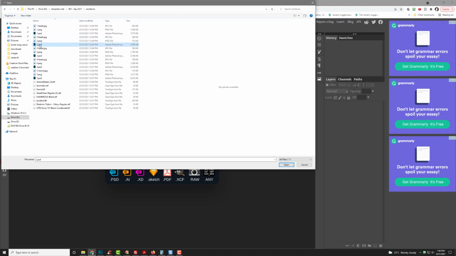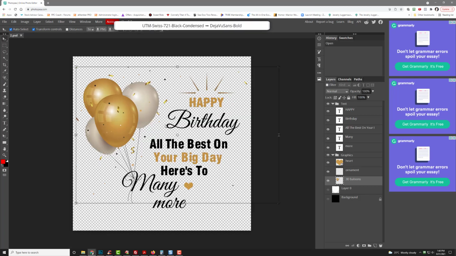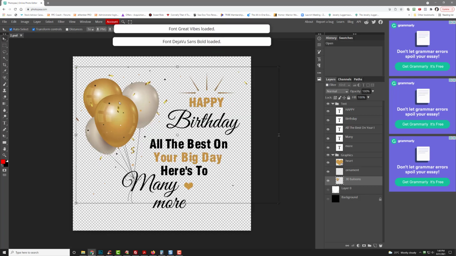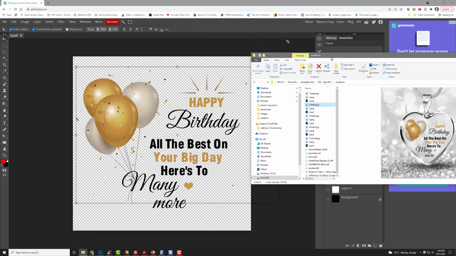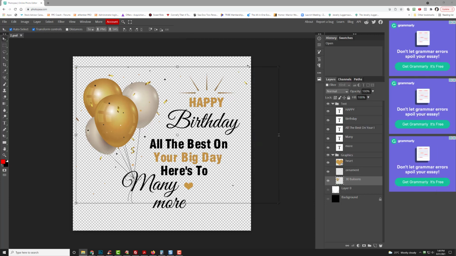So I want to edit this one. The PSD file is the one that I want to edit. So I'm going to double click that, and there we go. Now I've got this ready to go. It is formatted to fit, and you can see these fonts are loading automatically, and those are the fonts that come in your file too. So all these fonts automatically loaded into Photopea. It basically searched your computer when you open Photopea for those fonts. So now I can edit these.